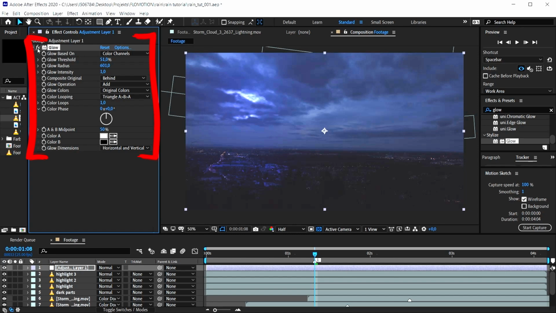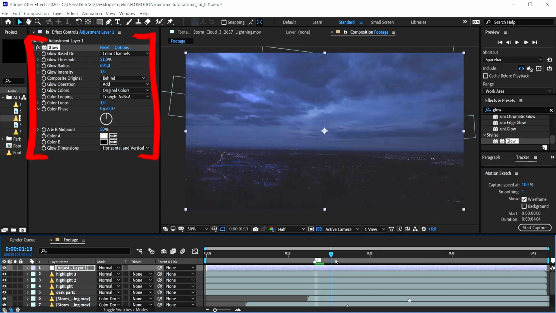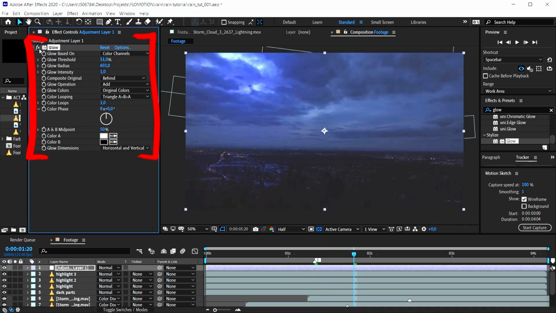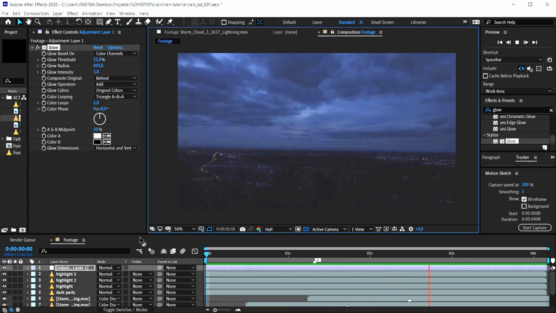When I turn this on and off, you see that we now have a halo around the cloud and in the atmosphere. And hey, that glow will also pick up the other lights, like this one. I can turn it on and off, and this is just the glow. So this is what we have created in the first part. You see all the lights flickering in a really realistic way. And we also have the ground plane, or our footage, interacting to the lights.